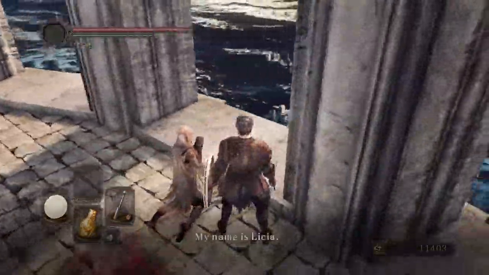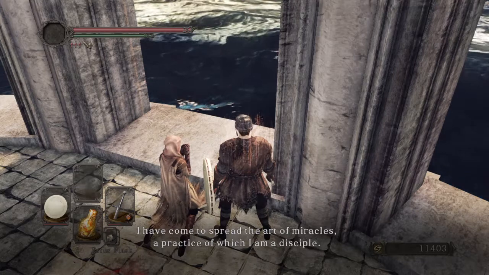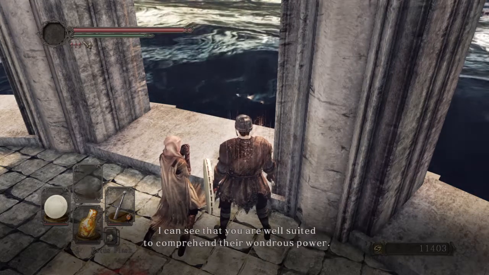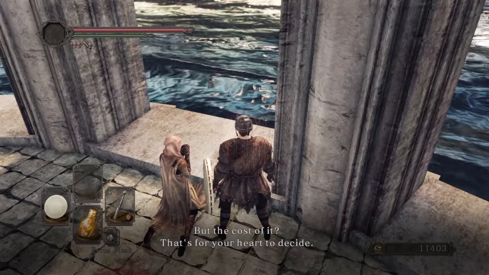My name is Lycia. I have come to spread the art of miracles, a practice of which I am a disciple. I can see that you are well suited to comprehend their wondrous power. But the cost of it, that's for you to decide.